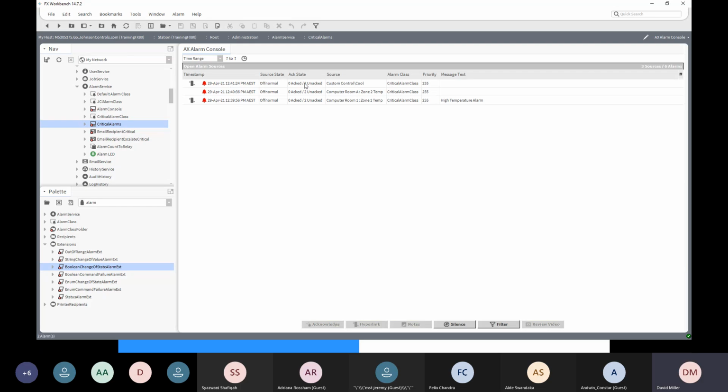It's going back in alarm, which I acknowledge. This one I can acknowledge. This one I can acknowledge. Okay, so they're all currently off normal.